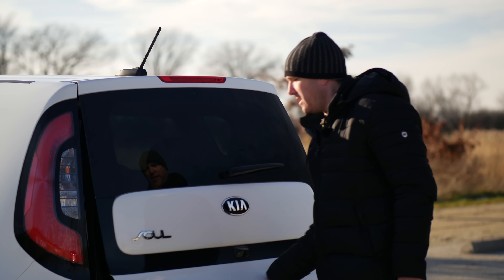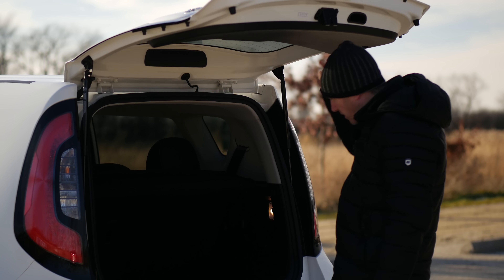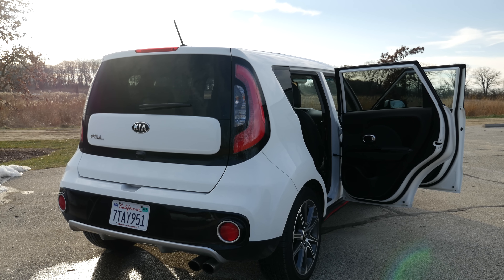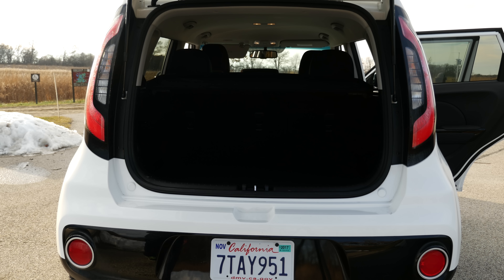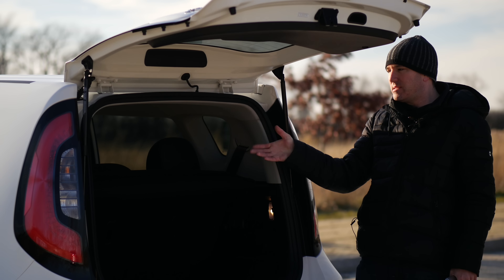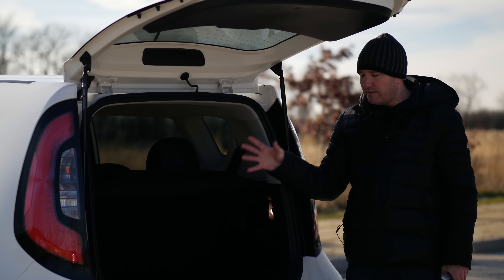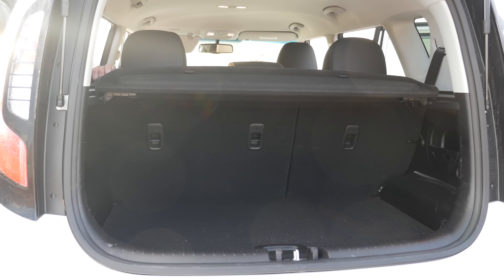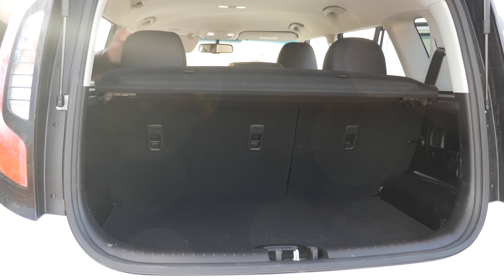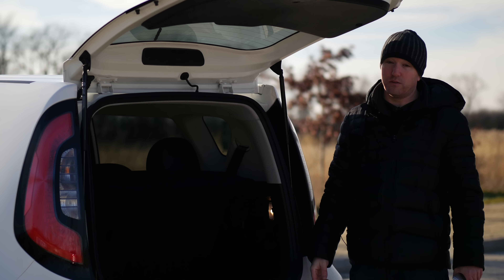When you come to the back of the Kia Soul, this is where the car becomes extremely practical. You have a hatchback or lift gate that is extremely light — the manual operation is so good and it's just easy to get in and out of. This is a good mix between a hatchback and a CUV, and that's one of the best parts. You also have this cargo tray which can be removed with the seats folded down, and you can do a lot with the space.